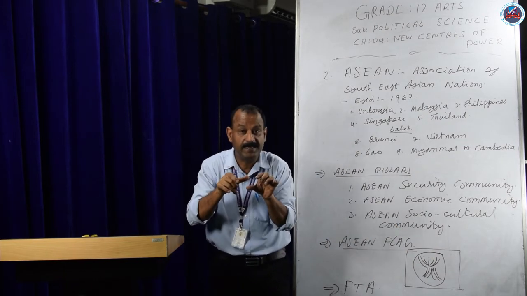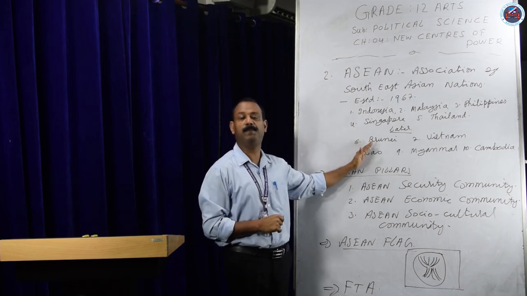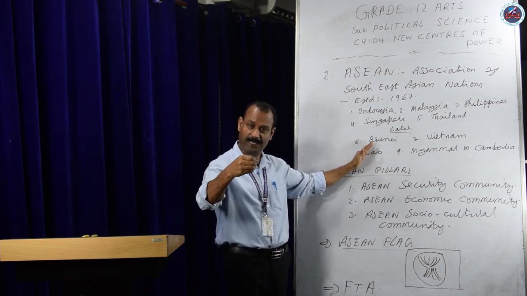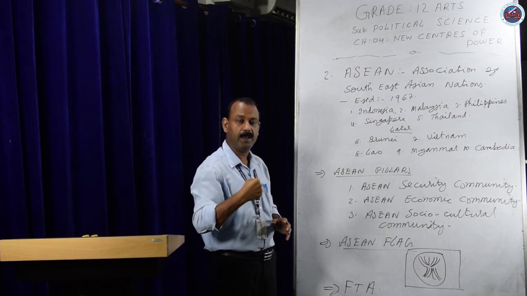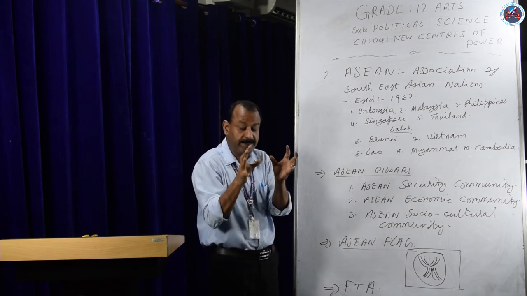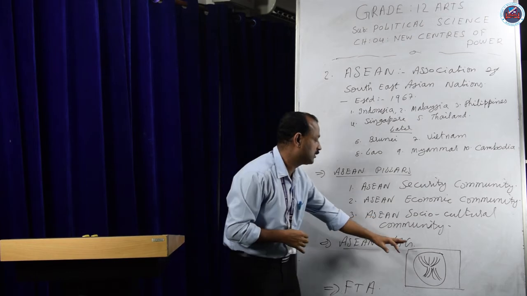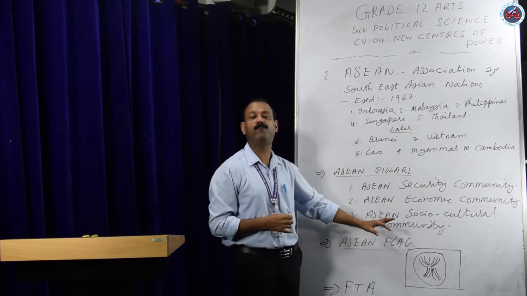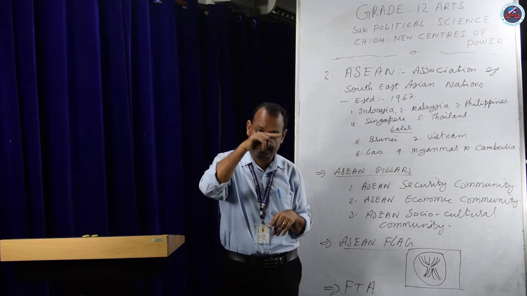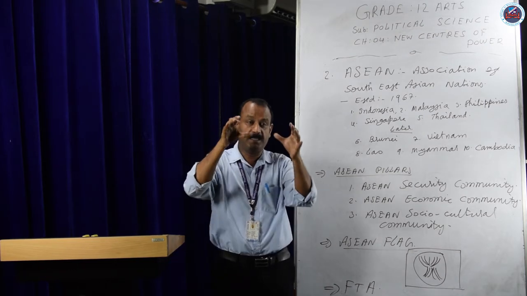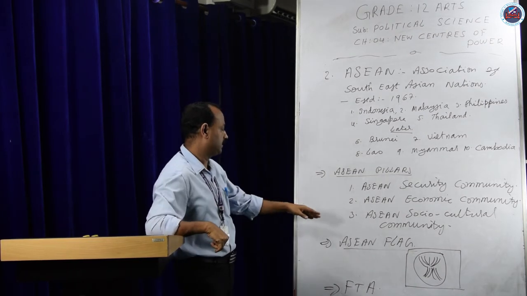And why are they tied? That tie represents the unity of the 10 members. The 10 members are tied together. They stay as one group, like one united nation. That is the symbol of the ASEAN flag. So a rectangle having a circle, and in the middle of the circle, there are 10 stalks of paddy tied in the middle. Fine, that is the ASEAN flag.